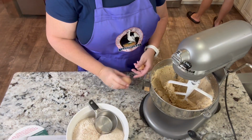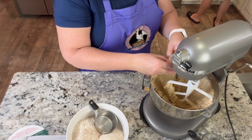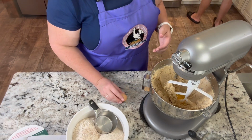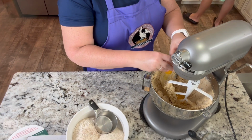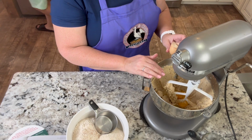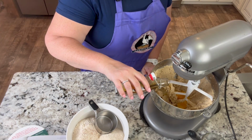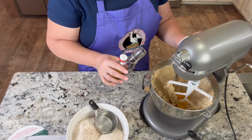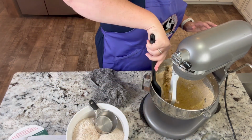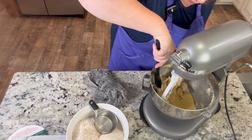So we are now light and fluffy, and we're going to add 2 eggs to our butter sugar mixture here. We're going to add some vanilla, and then we're going to beat this again. We need a teaspoon of fresh vanilla. Scrape our sides down. Make sure this is all getting incorporated.